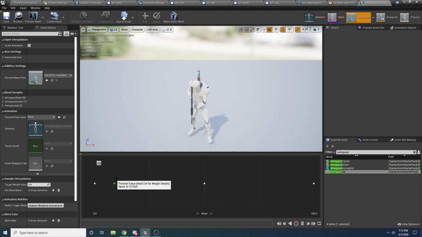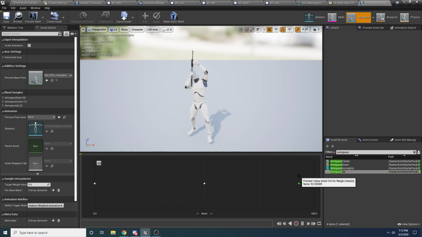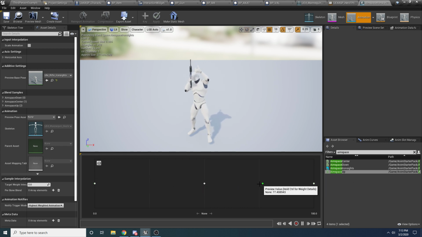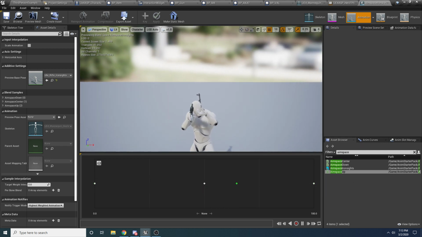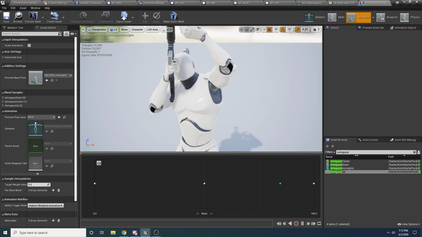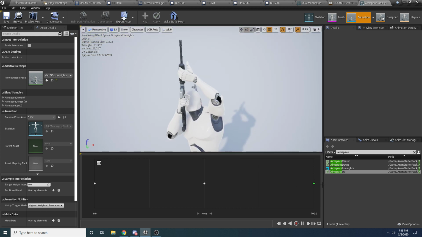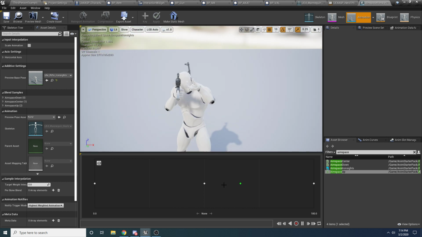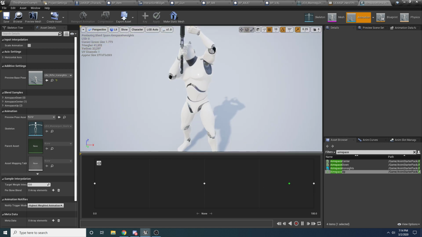And you can see if I drag this pen, very much like blend spaces, he will look down, center, and up, depending on where this pen is. And one thing you'll notice that doesn't look great is for some reason with these animations, when you go up, his hand kind of goes out to the right, and then once you get back, it goes back to where it's supposed to be. If you want to fix that, you can just add more keyframes in here. So you'd have one for like here and here and here, for example, and that would fix that issue.